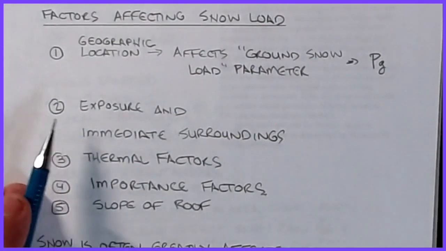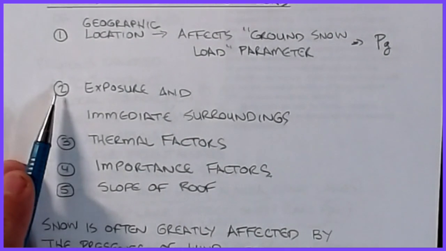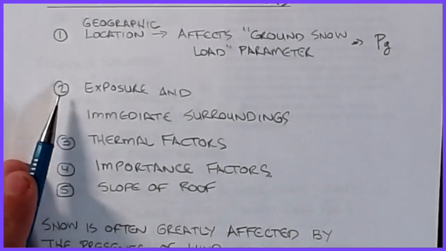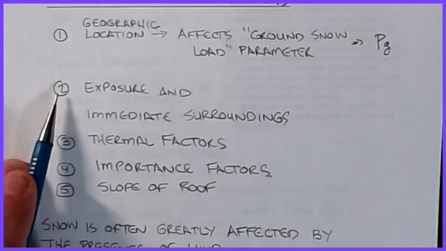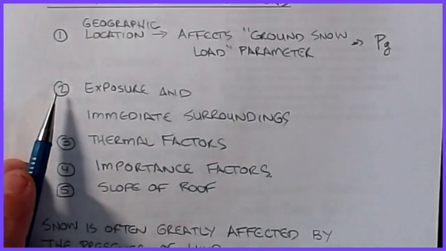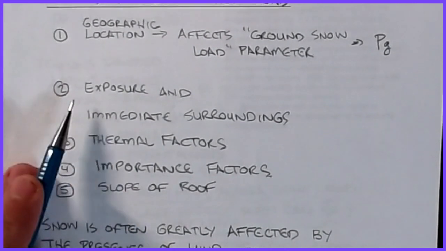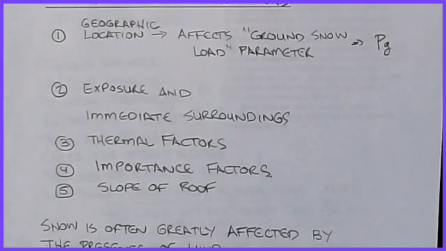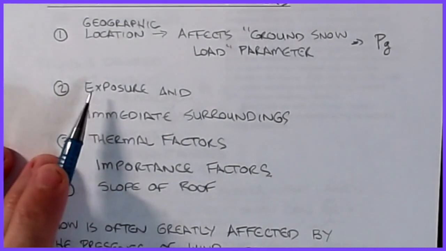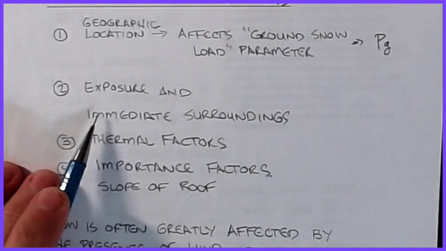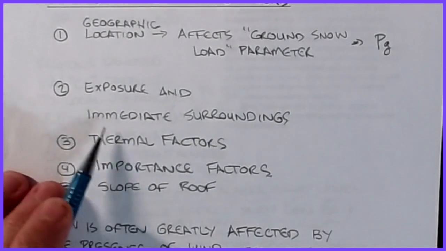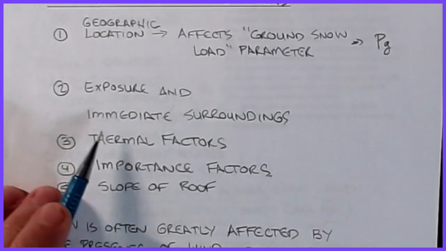Okay. The next factor we have is exposure. So much like the wind, snow is affected by wind. So if you're in an area that has a lot of wind that could blow the snow off the roof of your structure or keep it from landing on your structure in the first place, that becomes an issue. We're looking for the ability for snow to settle onto a building before it gets interrupted or moved away. And so we'll have an exposure factor that will play a role, and that's also a function of the immediate surroundings around you, again like what we talked about with the wind a couple of videos ago.